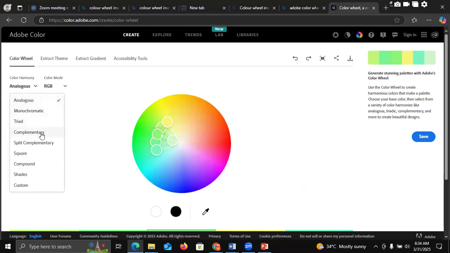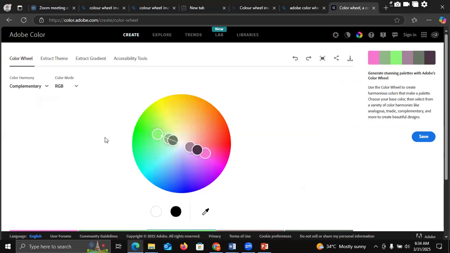Let's check what that is there. Complementary. Okay. Are you all seeing it now? Are you all seeing it, class? Yes. There's only one person that is talking here. So look at this. Like you are seeing here, this is the act of using two color schemes that are directly opposite each other. All right. So that is that.